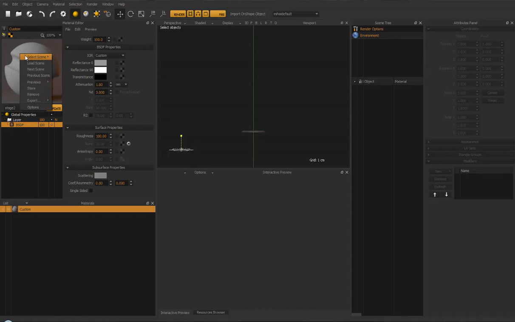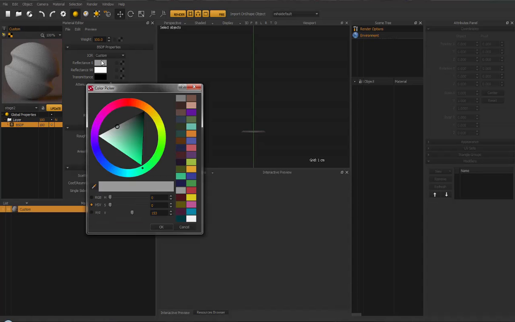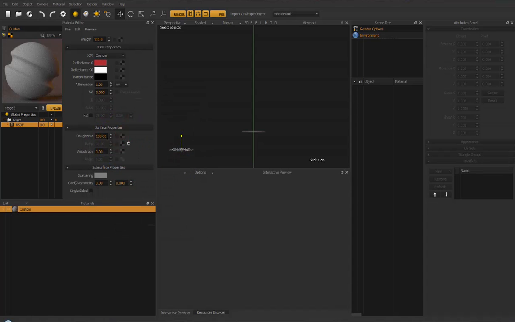If you right click the preview, you have a few options. So the same options here to select the preview scene, load a scene, a next scene, preview scene, and previews. This can be quite useful if you want to compare different versions of your material. So let's say you have a material with a certain roughness like this, and then you can stop the preview, right click and choose store, and that's going to store a preview of this material and all its settings inside this list.